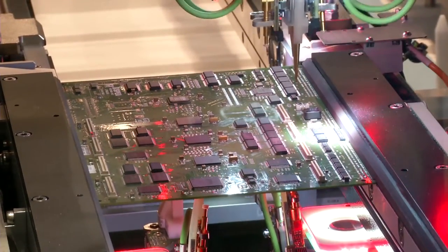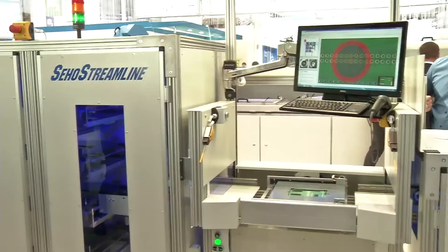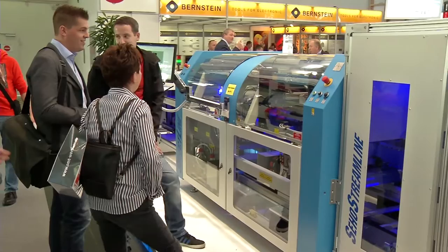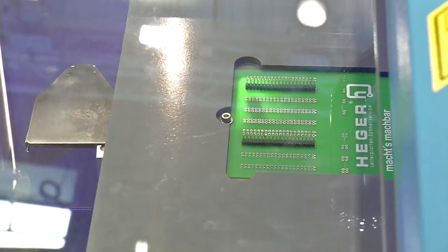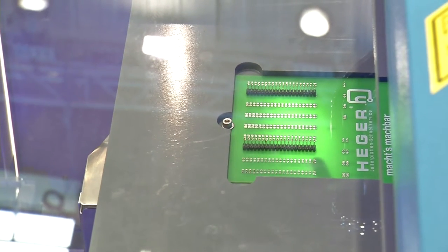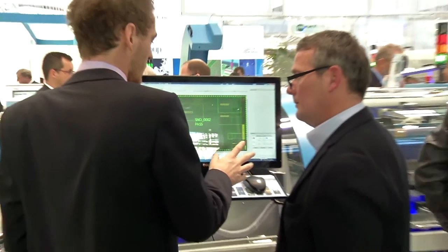Electronics in confined spaces means above all high precision in production. Zeho is a world leader in soldering technology. At their solder joint inspection systems, sensors and software features check and document all steps of the process. It's based on a software architecture that is database-based, writes back all processes into the database, and can pass them on to a superordinate system.